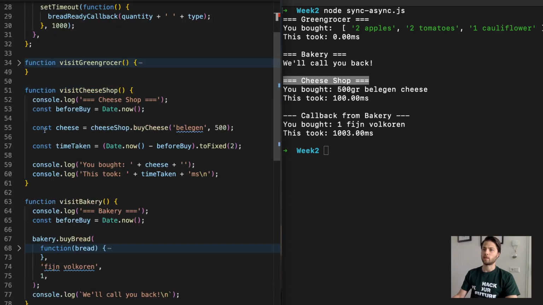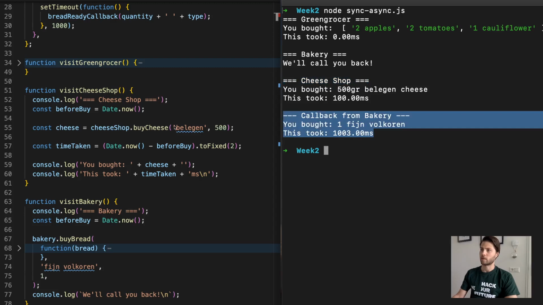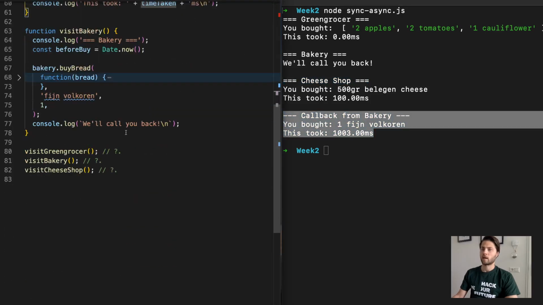So at that point, that takes 100 milliseconds because of that cutting function, and then actually not immediately, but about 900 milliseconds later, this code will run, the callback from the bakery.